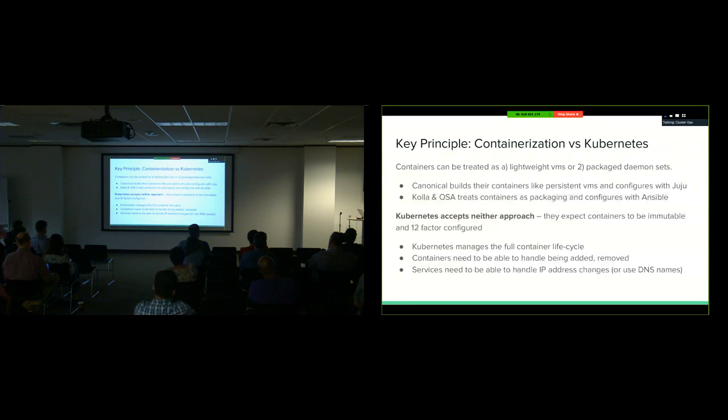If you went back two years and looked at container efforts to install OpenStack, they pinned the containers. They just treated them like VMs, or like a package. You know, hey, I'm going to start a container, and it's going to run my service. Kubernetes doesn't do that. If a server shuts down, Kubernetes moves a container. If you drain a server, it's going to move IP addresses around. It's going to move identity. OpenStack's not really designed for that right now. So it's part of the challenge that we have, and the way we're dealing with it is sort of a workaround.